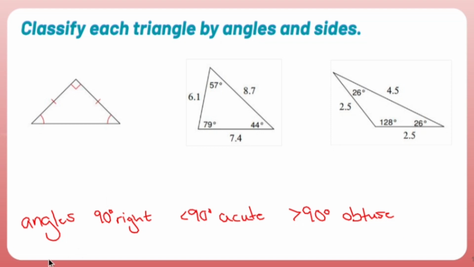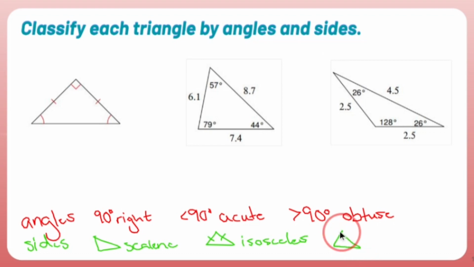Now, if I wanted to name these based off of the sides that it has, if all three sides are different, you're looking at scalene. Okay? All three sides are different. If I give you a triangle where two of the sides are the same, it's isosceles. I always am afraid I'm going to spell that wrong, but I'm a math teacher. Who cares? If all three sides are the same, like so, it's equilateral, for equal sides. Equilateral. All right. So those are my three things.